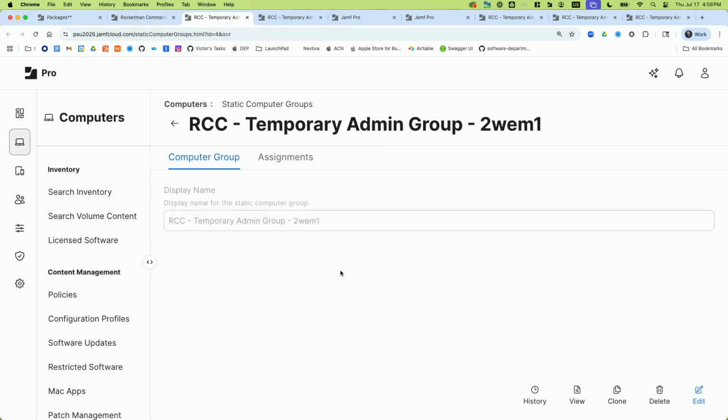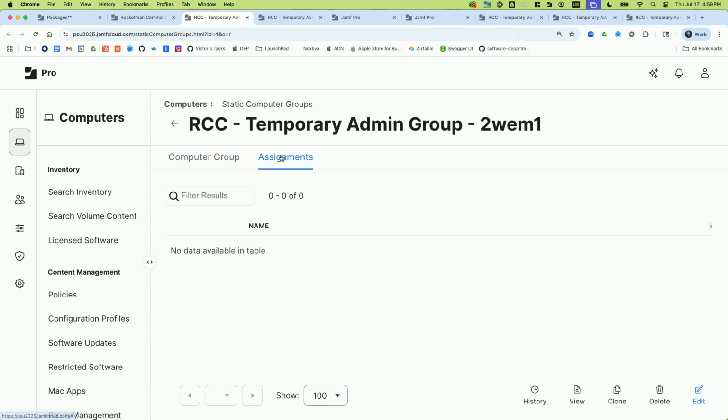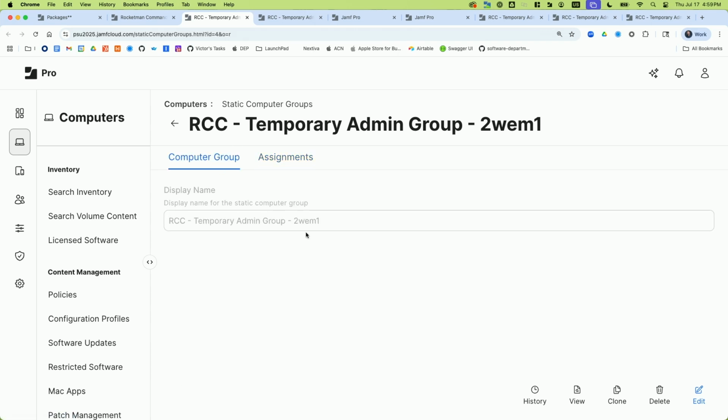So starting out with temporary admin, one of the things it requires, or is useful if you want to do best practices, is a static group to scope the devices that require the temporary admin access. So you start out by creating your static group and assign your devices. In this case, this is a server with no enrolled devices, so let's just pretend this computer's in there.